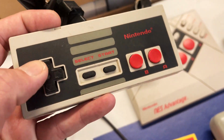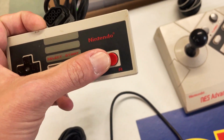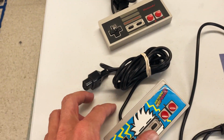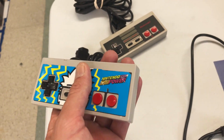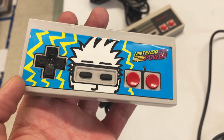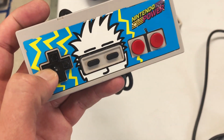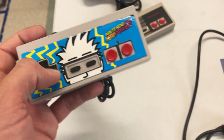Here's the original controller. I'm sure everybody's familiar with this one. The standard directional pad, 2 buttons. Then there's this. This is actually the same standard controller, but it has a Nintendo Power sticker. I'm pretty sure it came in the magazines, and you could peel it off and put it over top. There are a few different ones. I've seen about 5 or 6 different varieties of this sticker.